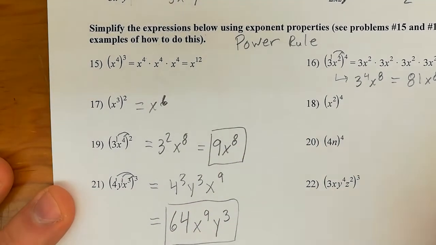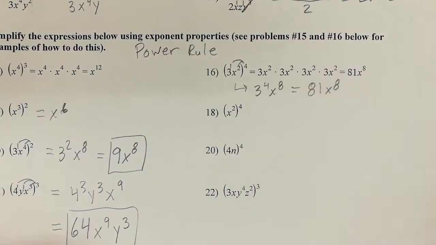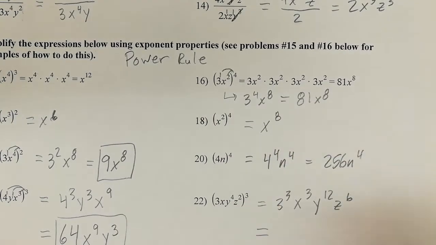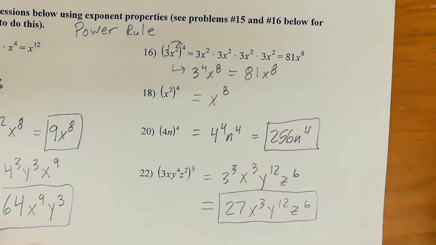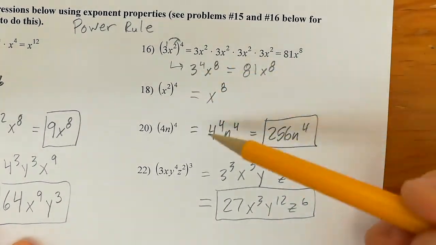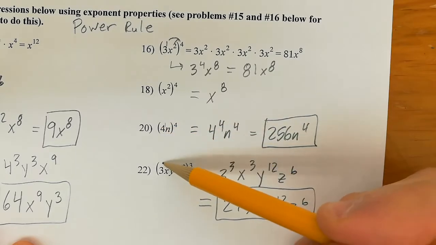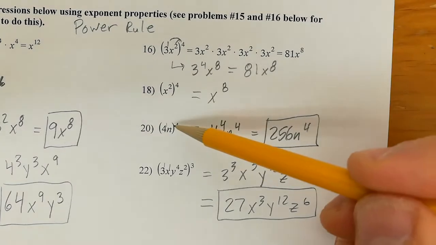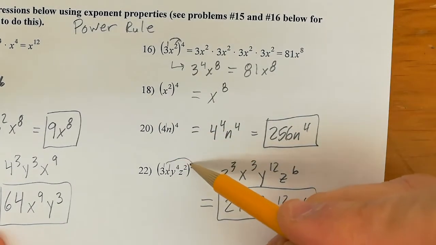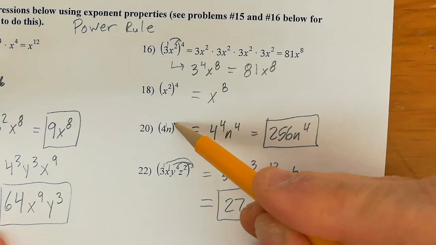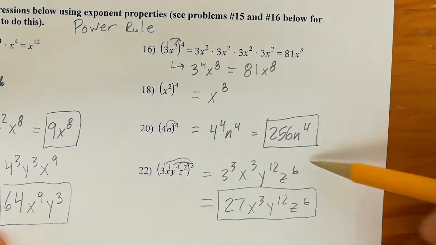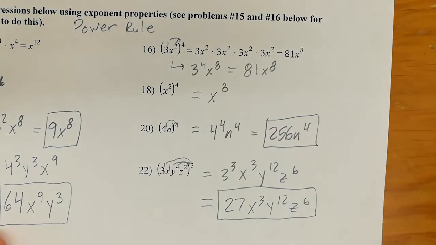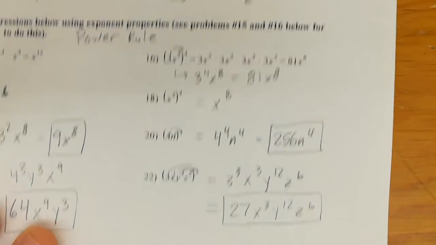Okay, so you guys go ahead and do numbers 18 through 22. All right, so here's what I got for those. Yeah, just multiply those. Don't forget that these factors automatically have exponents of 1, right? So make sure you apply that exponent to all those inside exponents, even for the number, okay? All right, so I ended up with these answers here. Okay, let's move on to the back here.